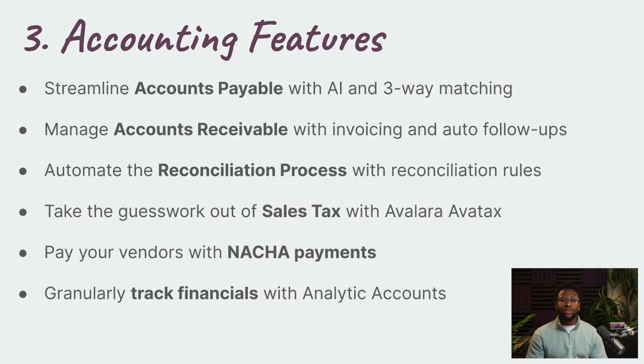As far as the accounting features and the example workflows that I'll be going over today, we're going to take a look at our OCR along with the three-way matching and how that's handled in Odoo. We're going to see what it's like to invoice our customers super easy, as well as see those automated follow-ups that we could create. We'll cover the reconciliation process and automating this process with reconciliation rules. And we could take the guesswork out of your sales tax by utilizing Avalara AvaTax. With this feature, we'd be able to automate and map your tax records and information.